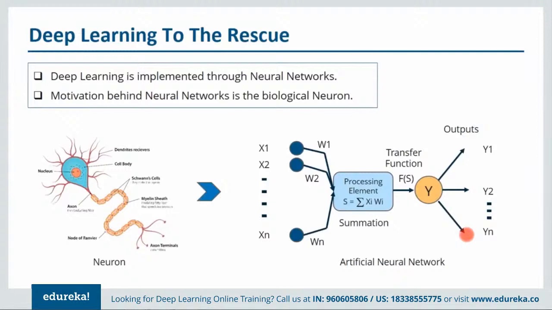After that, what will happen? It will check the output. If this output is not equal to the desired output, so these are the actual outputs, and we know the real outputs, we'll compare both and find the difference between the actual output and the desired output. On the basis of that difference, we are again going to update our weights.